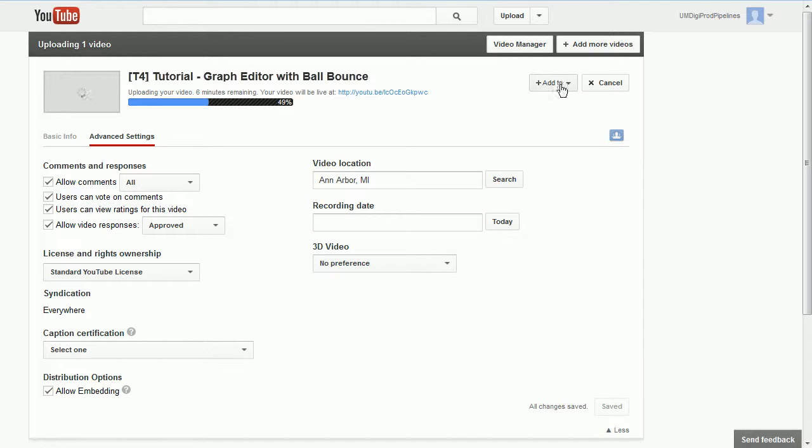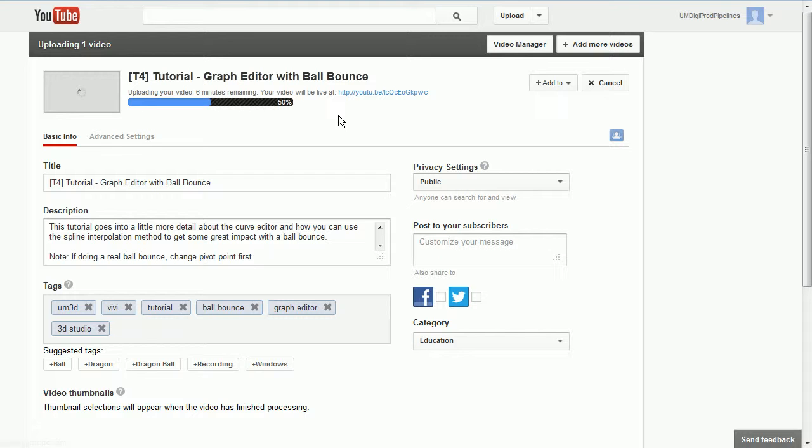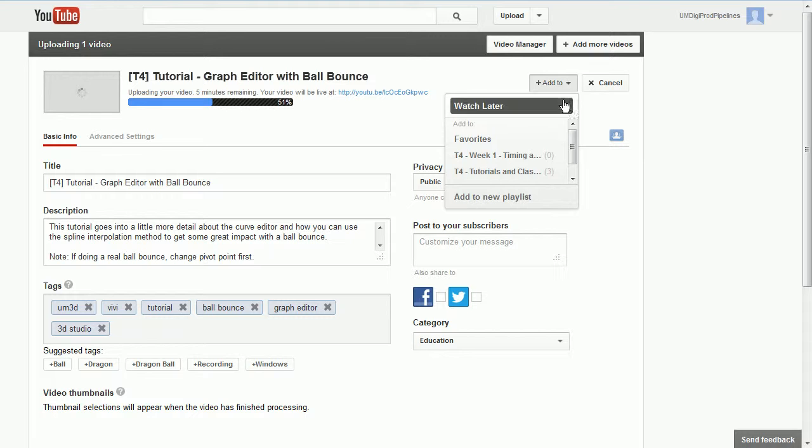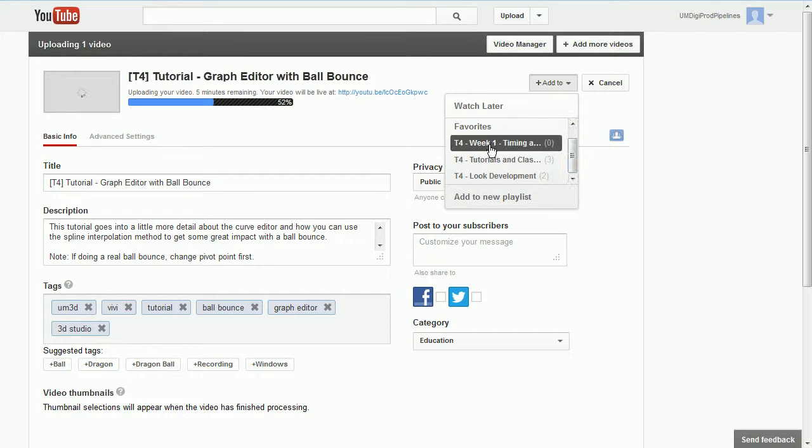The next major element is you want to make sure that your video goes into the right playlist. Okay? So when your video is done, or even while it's uploading, you want to click on the Add To button. And within there, you can see that we have T4 Week 1, Timing and Animation, T4 Tutorials and Class Materials, T4 Look Development.